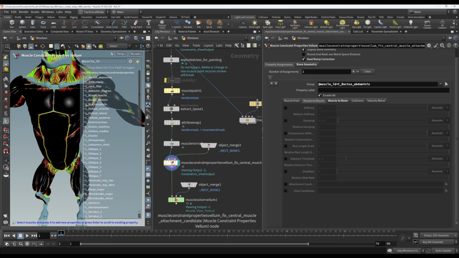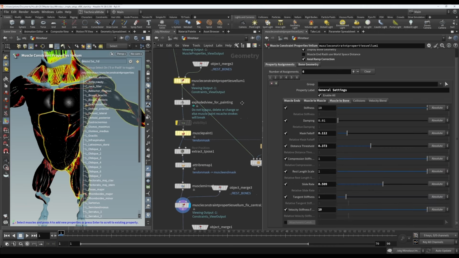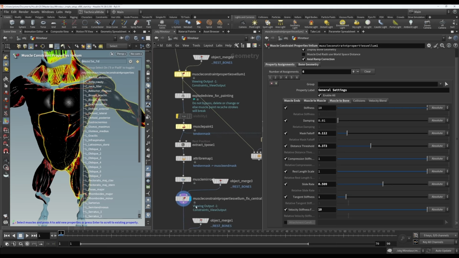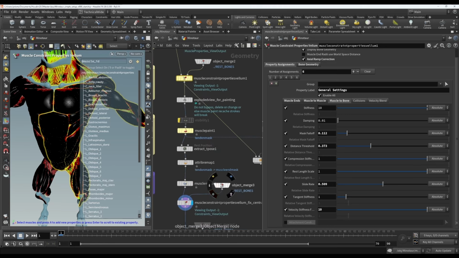The other option is more of an option if you've already done all of this and you realize too late that it's broken like I did, and you don't want to have to go back and change all of your muscle constraint setups. But if you find all of this a bit confusing, what you can do that might be simpler is to put a muscle mirror earlier.